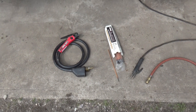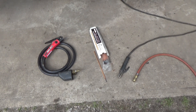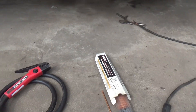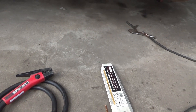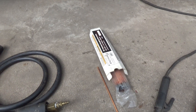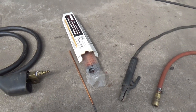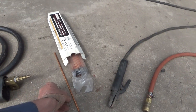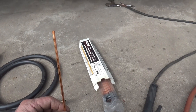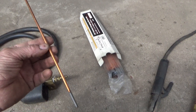Here's another tool review. Most of you drivers don't know about this, but you guys that weld a lot probably know, or you should. Anyway, this is not a new tool — I've had this for probably 20 years, but I don't use it very often. It's called the Arc Air, and it's used for burning metal or gouging. Since I'm working at home in a home shop, I don't buy large electrodes — these are small ones.